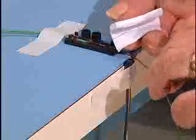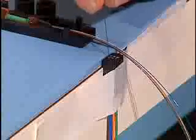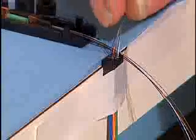Using alcohol and lint-free tissues, clean each fiber again. Individually insert the fibers approximately 15 millimeters, a half an inch, into the appropriate color tube. Now gently push the fiber group into the tubes. If resistance is felt on one fiber, slightly back up the fiber group and push again, continuing until fully inserted.